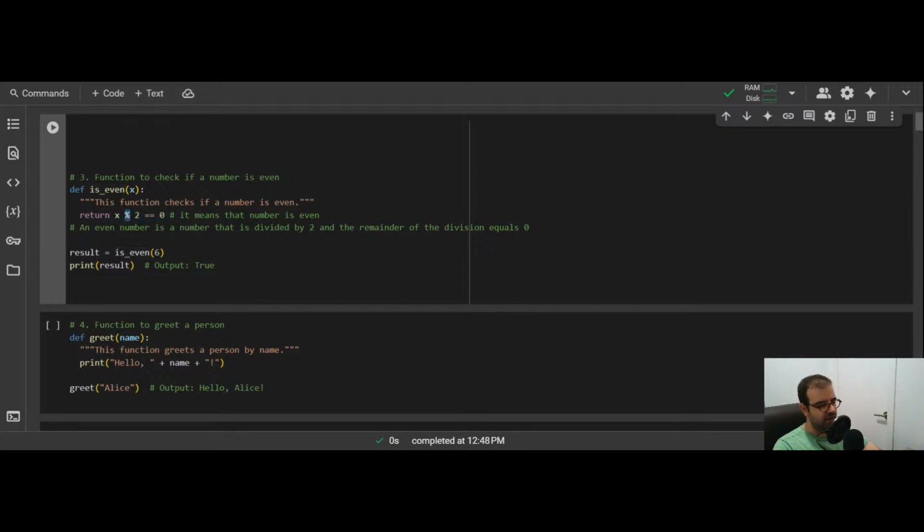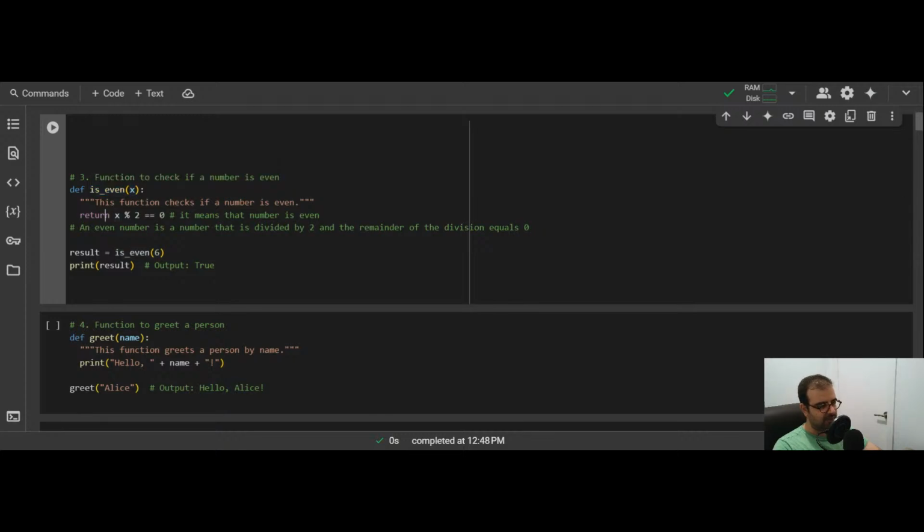Okay, the modulus operator is going to help us get the remainder of a division. So let me illustrate it with an example. We are calling the is_even function, and we are passing the number 6 as the argument. So the compiler goes and calls this is_even function with number 6.